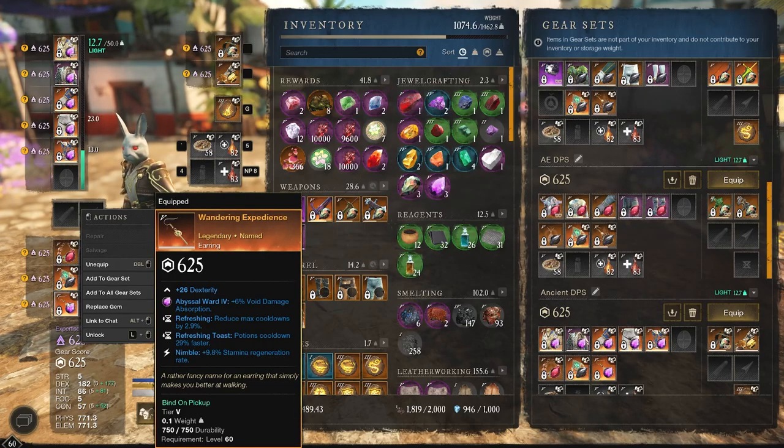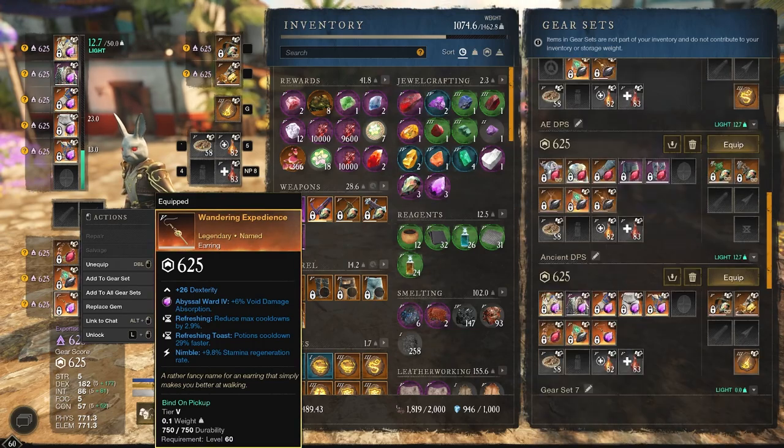Refreshing toast, nimble. I had this just laying around, the Wandering Expedience. This is also a free piece of jewelry that you can go farm. This comes out of the Imperium Forge. You can get this on the normal version of the Imperium Forge as well. And it's a pretty good earring for this particular build. So I'd highly recommend getting this one as well.